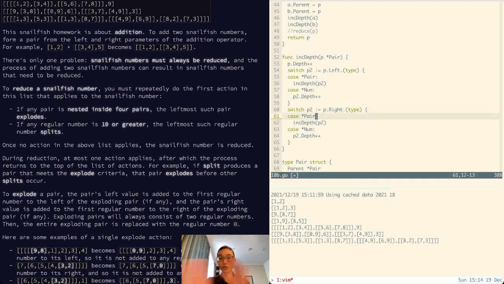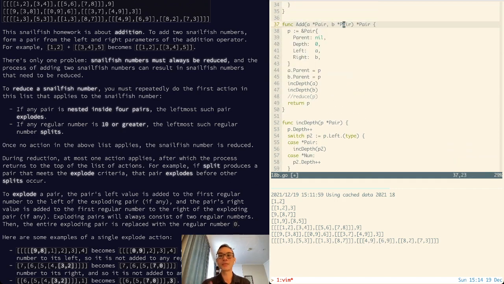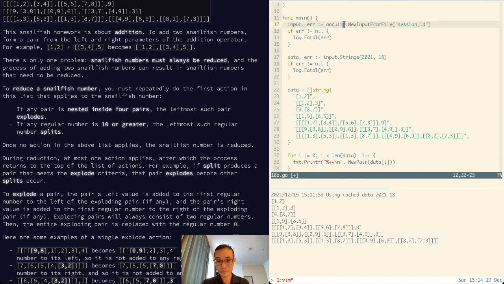And so this idea is going to show up a lot. For the left side and the right side, depending on whether it's a number or a pair, you do something slightly different. Usually with the pair, it involves recursively calling the function on yourself. And if it's a number, because it's the leaf node, you are done and you just do your final thing. So hopefully that function makes sense. So that's just resetting the depth on everything in the tree.